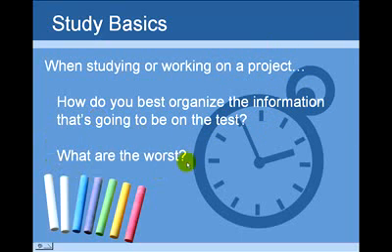And then ask yourself, what are the worst ways to organize information for a test? Maybe you've had an open note test before and you've just realized the day of the test, wow, I can't find any of my notes anywhere. Or maybe you've had so many notes that you didn't know where to start. Now you can compare and contrast the best way and the worst way to organize information for a test. You stick with what works for you.